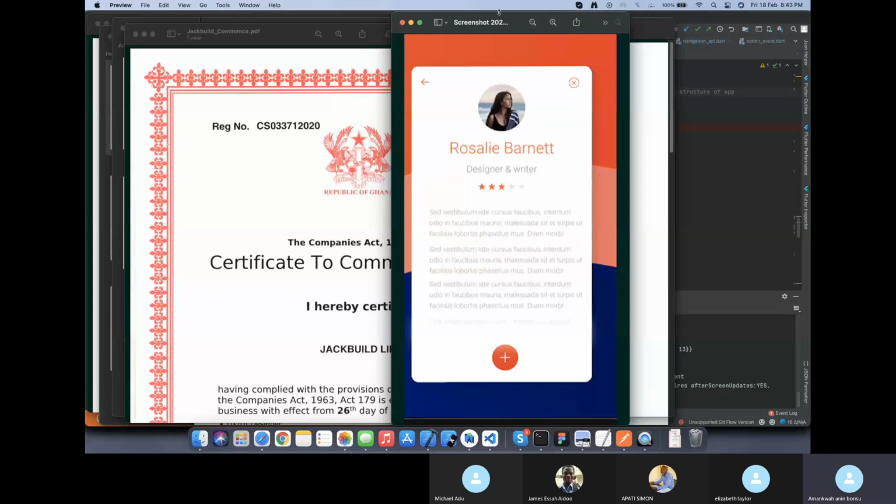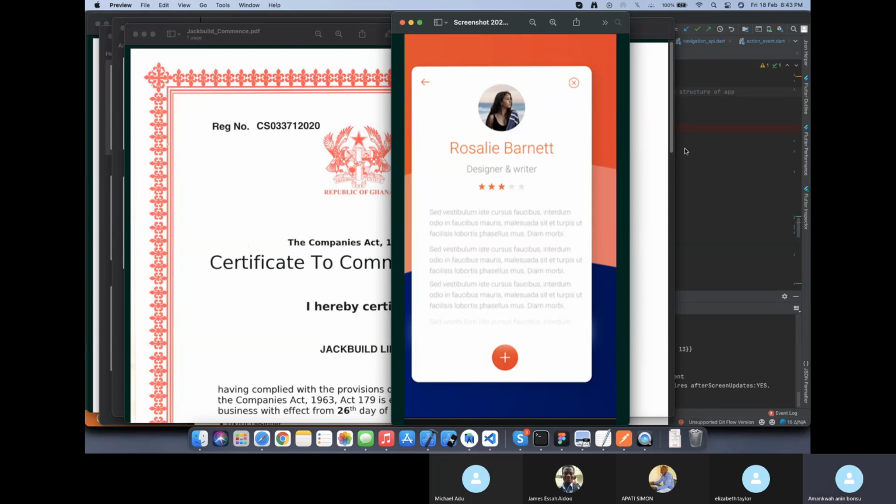So I will let you go and design this screen. Forget about the star. You can use icon over there, any icon. So let's go and do this on the app bar. The app bar with a leading icon with an action. Inside your body, you create widgets. You create your column with this. So let's quickly do this within 10 minutes, and the rest I'll leave it to you so that you go and do it.